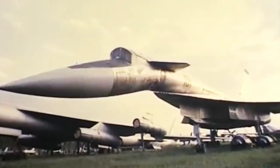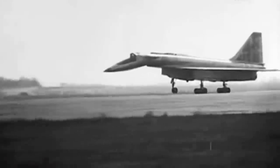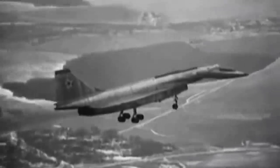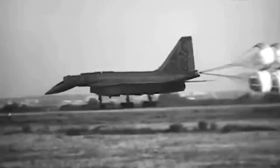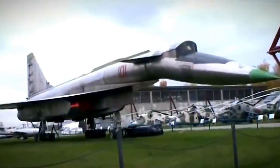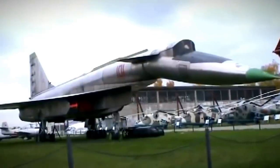The Sukhoi was physically similar to the American B-70. It featured intake ramps and was made entirely of steel and titanium. The first prototype flew in 1971 with lackluster results. It was only able to reach Mach 1.3 at 39,000 feet before the project was canceled due to budget constraints. Only one T-4 survives to this day. It is on display at the Central Air Force Museum in Monino, Russia.